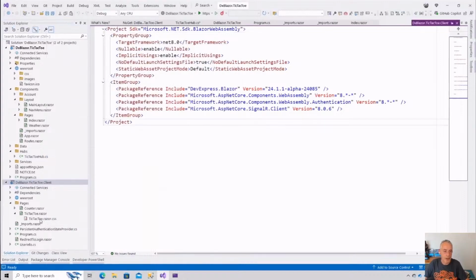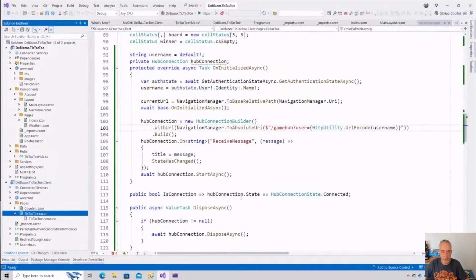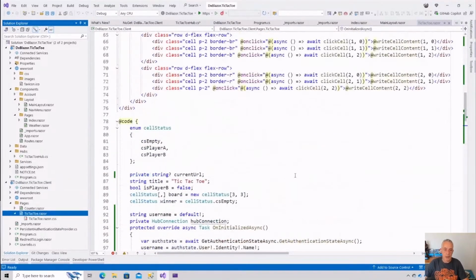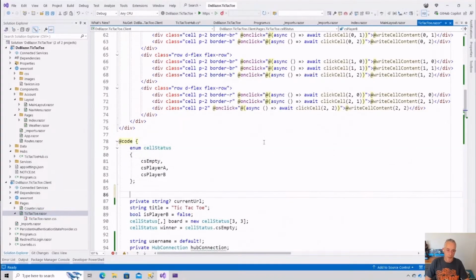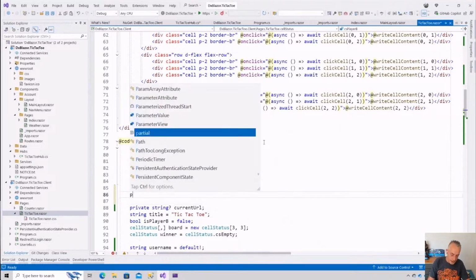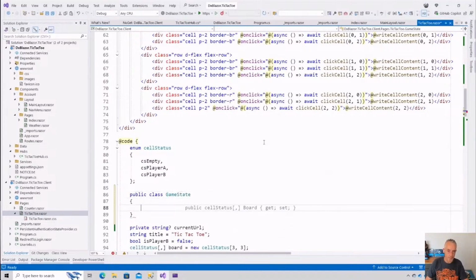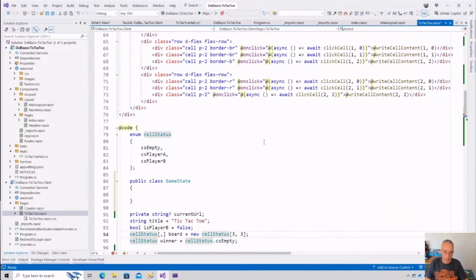Let's first go to the Tic Tac Toe Razor file because we can do that slightly different. I'm going to create a class. I will put this in a separate file a bit later, which I will call class GameState. And I will put a couple of things which are currently here.